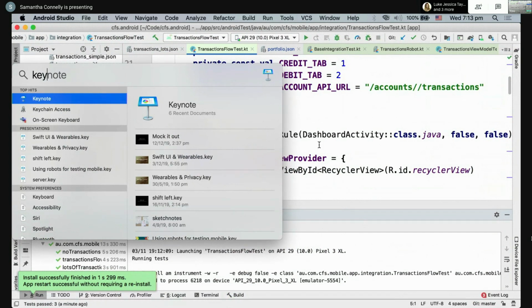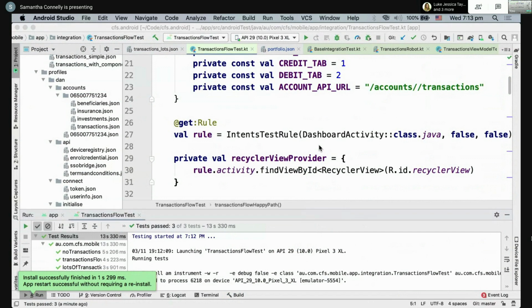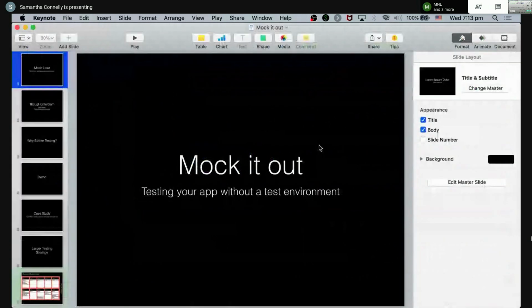One of the benefits of building out this mocking profile is most of the people who work here at Colonial First State don't have accounts with Colonial First State. But we want to provide support access to view the different accounts in different states. So we've now released this debug build internally. So the whole company can now actually test our app without ever having an account. It's just when we push the builds to production, we don't include any of that debug stuff. So our actual customers never see all this test harness and test framework content at all.